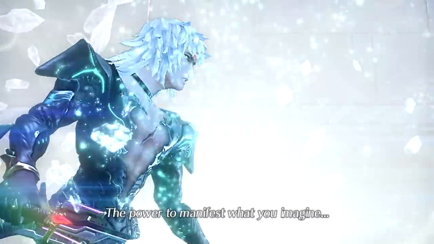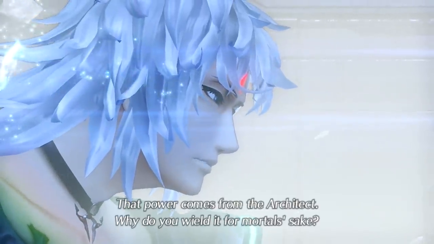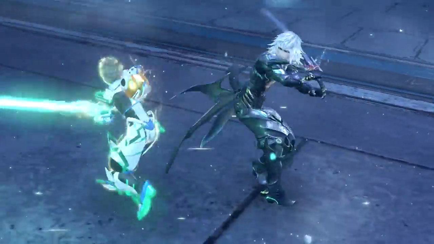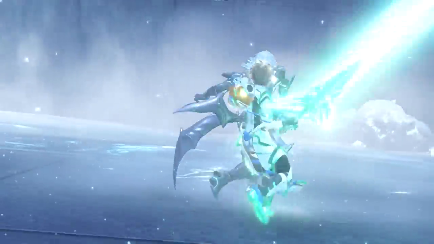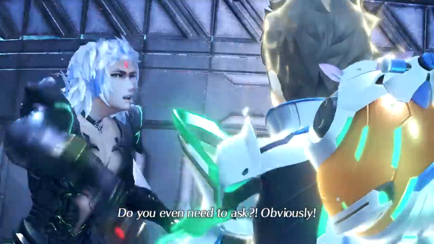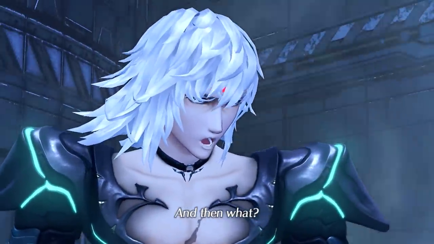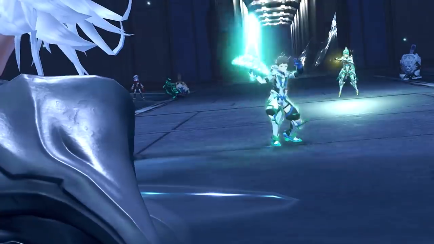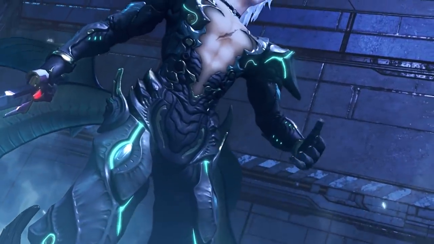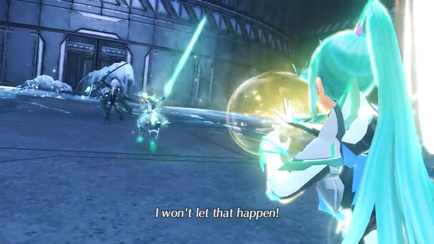The power to manifest what you imagine. Truly awesome. That power comes from the Architect. Why do you wield it for mortal's sake? To get to Elysium! And then what? Open it up to humans? Share it out between them? Do you even need to ask? Obviously! And then what? Can't you see where that leads? What are you saying? Humans will make Elysium into another Morritha. Just as they did with Torna 500 years ago. I won't let that happen!